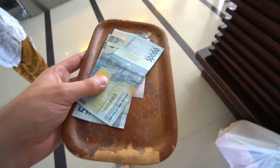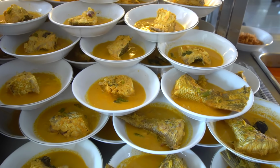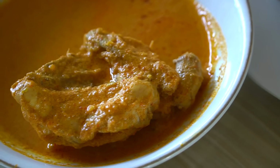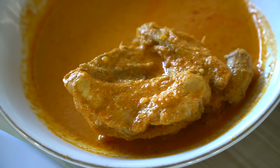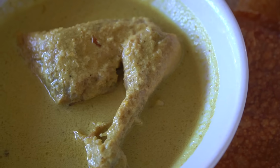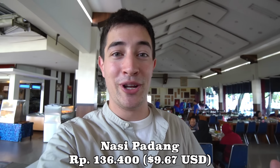I just wanted to take a second to talk about the style of dining here at Nasi Padang restaurants. It is very unique. I've never seen it anywhere else in the world, but I think that needs to change. The reason why is because you get to see what you want to eat before. You can see the portion size, you can mix and match, you can share with your friends, or you can have something completely by yourself. And the best part is that it defeats the purpose of a menu. So it basically just brings the buffet to you. So it doesn't matter if you can't speak the language or you can't read the menu, you can see all the food and you can just select what you want to eat. And remember, you will be charged accordingly to what you decide to eat.